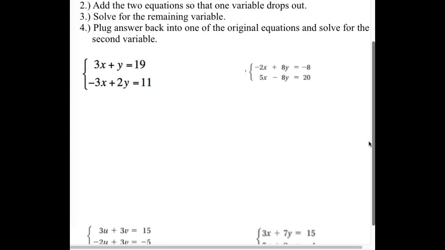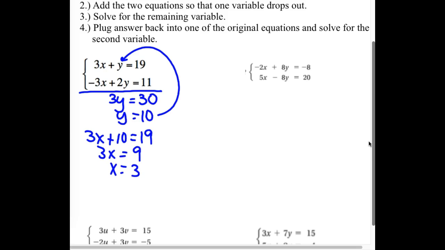In our first example, do we have a variable where we have opposite coefficients? Yes. So we can simply add these two together. The x's are going to drop out. We're going to end up with 3y equaling 30. So then y would have to be 10. And now that we know that first variable, we can substitute it back in to either one. I chose the top one. Why? It's got a plain y, right? It's a little easier.